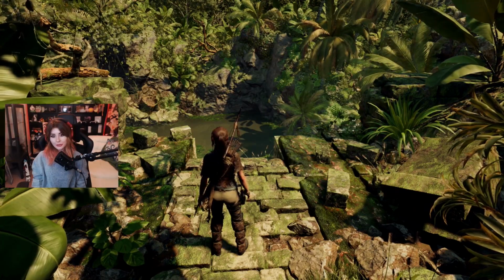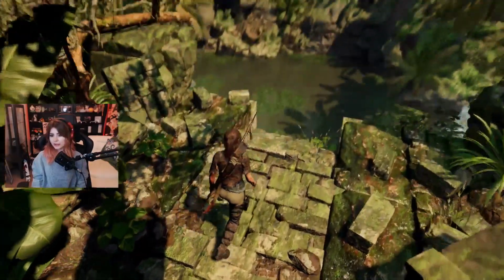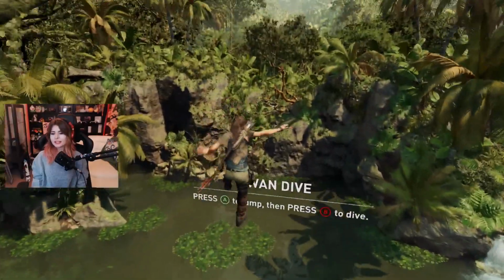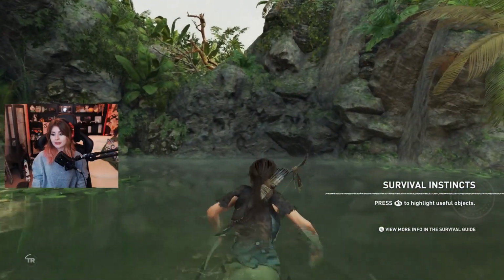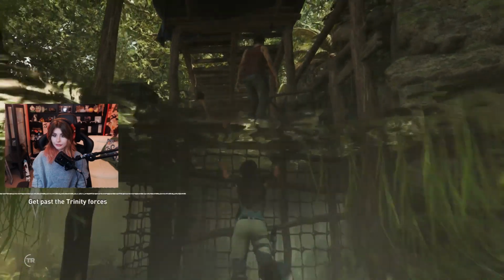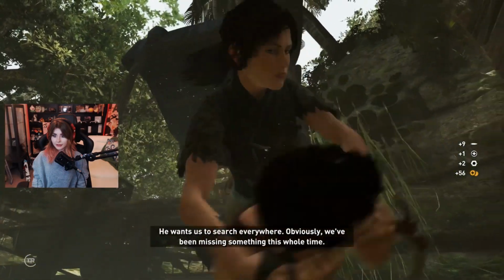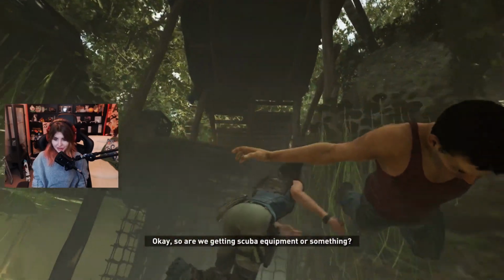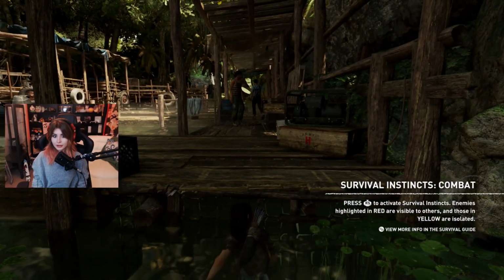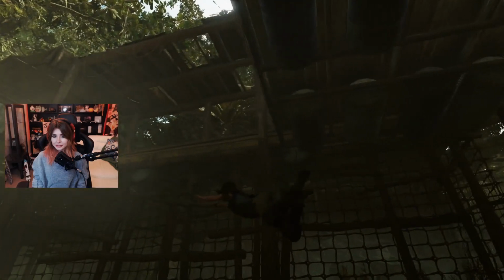Okay, we went through the ruins. And now we have found the temple. Except Trinity have also found the temple. So we need to get to the temple faster than they can, before something bad happens. Oh, please don't have any eels. Why he wants us to search underwater. Hello, sir. I wish we knew what was going on. I would like to kill you, if you don't mind.